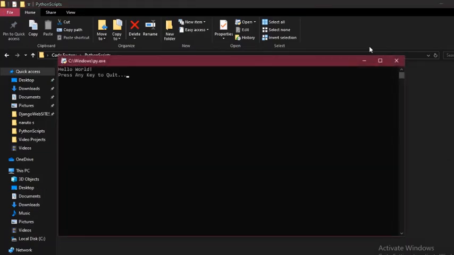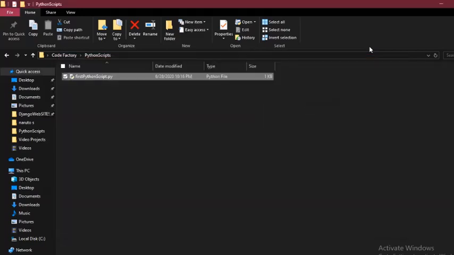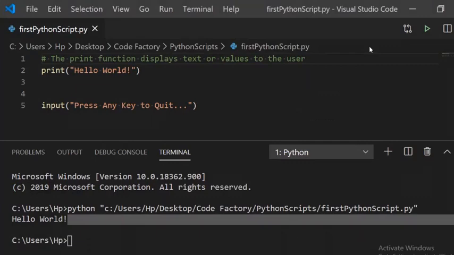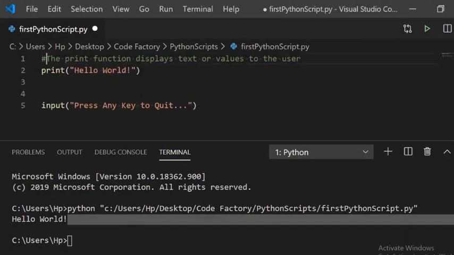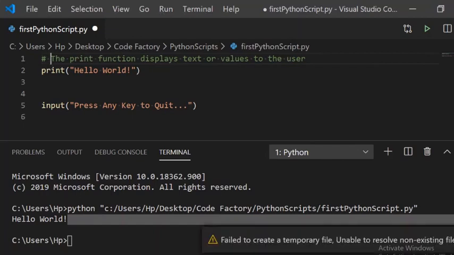Yeah, you see it does not show what I have. So in Python the print function is always an hashtag. Yeah, and you leave a space for it. Control Shift F. Sorry.